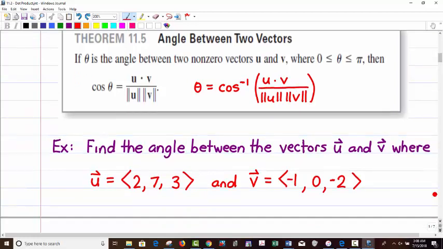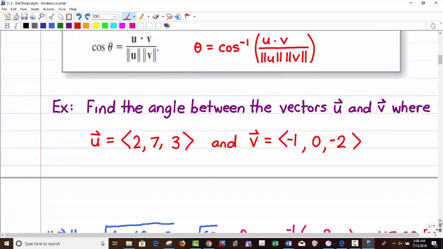So I guess this definition is given in radian form. I usually like to use degree form on my test. So if it's asking for degrees, just make sure your calculator is in degree mode. There are some things in calculus where I like to get the radian answer, but this is one where I believe I prefer the degree answer better. So here's the angle between the vectors u and v.